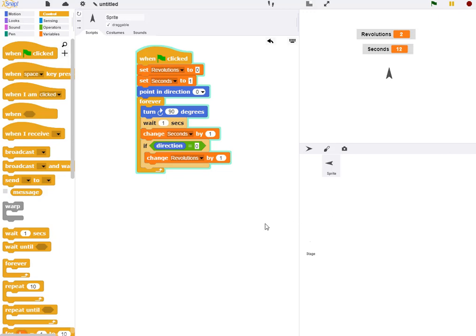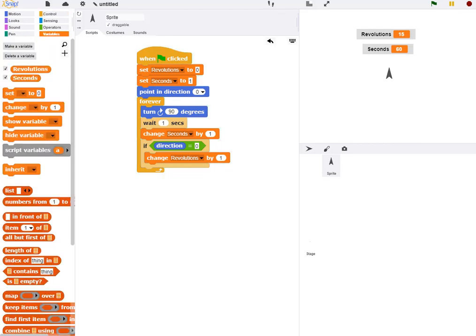I can let it continue turning until I reach whatever point I'd like to stop it. And I'm going to let it run until it reaches a complete minute. So now I've reached the point at which the turtle has completed 15 revolutions in 1 minute.